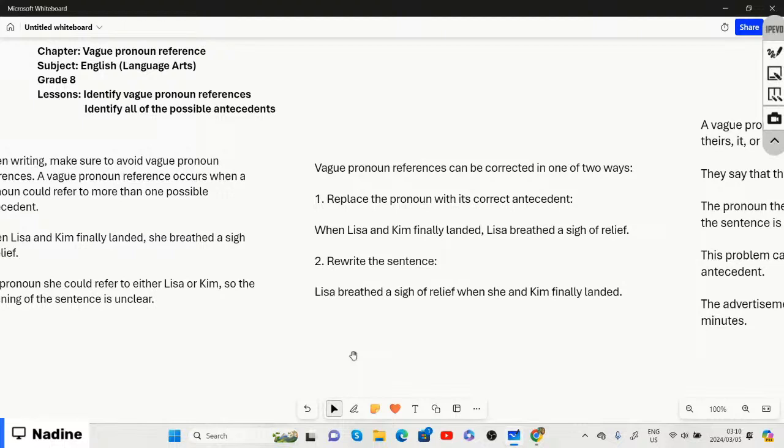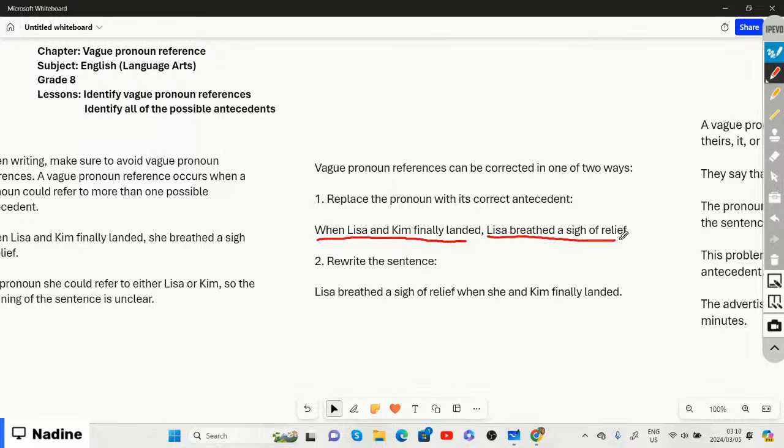For example, if we replace the pronoun with the correct antecedent, it will say, when Lisa and Kim finally landed, Lisa breathed a sigh of relief, which now puts emphasis on the one person who breathed a sigh of relief.